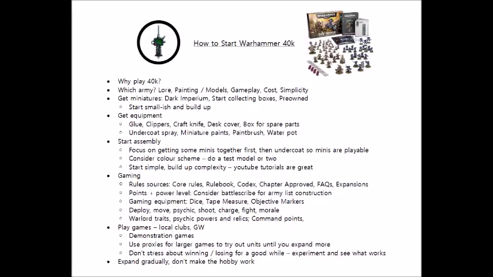Each model and unit in 40k has a profile and a points cost. So in Codex Space Marines, you'll find rules for, say, your standard squad of Space Marine Intercessors, the core troops for the Space Marines, and it has all the stats for them, including how far they move, how tough they are, what sort of armour they have, what sort of guns they use, and any Codex-specific special rules. For example, Intercessors have And They Shall Know No Fear, which is a rule that helps them pass morale tests a bit better, because Space Marines are known to not run away very much.